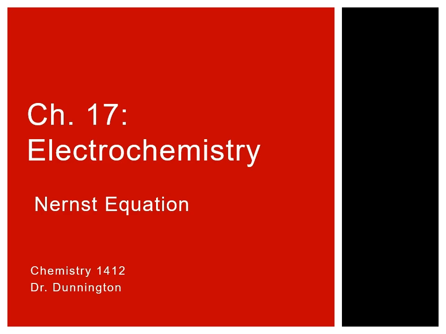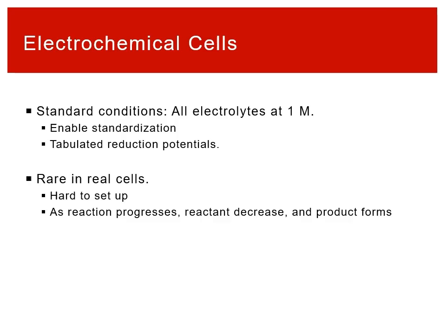And we want to expand our discussion of cells to some more applications using what's called the Nernst equation. So far, when we've been talking about cells, we've been looking at everything under standard conditions. So our electrolyte concentrations are all 1 molar. That's this idea of standardization. We have those tabulated reduction potentials, so you can do things like predict what would oxidize, what reduces, your anode, cathode, that kind of stuff.